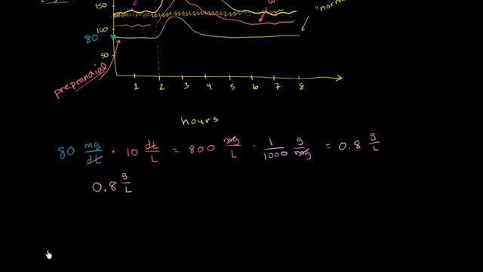And then to make sense relative to a normal human body, I looked this up on the internet. The average human body, so I'm assuming I'm like 5'9", 150 pounds, so I think I'm pretty close to average, but they say the average human body has about 5 liters of blood. So let's multiply this times 5 liters per human. Per average human. Obviously, a small human will have less, and a very large person will have more blood flowing through them. But this is an average person right over here.